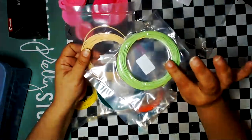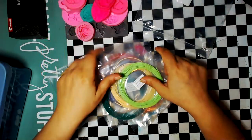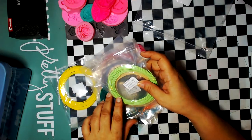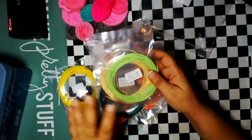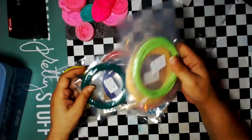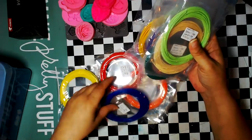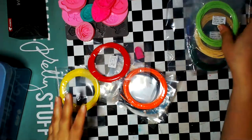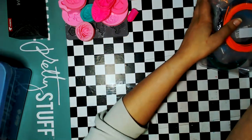And this is no odor, and it burns at low temperatures, so you don't have to burn it at really high temperatures. The other one, you have to burn it at high temperature, and it can emit a slight odor. It's not even that bad, but you can smell a little bit of it. This one, you don't smell anything. So if your nose is very sensitive to those kinds of fumes, you don't have to worry about it with this.